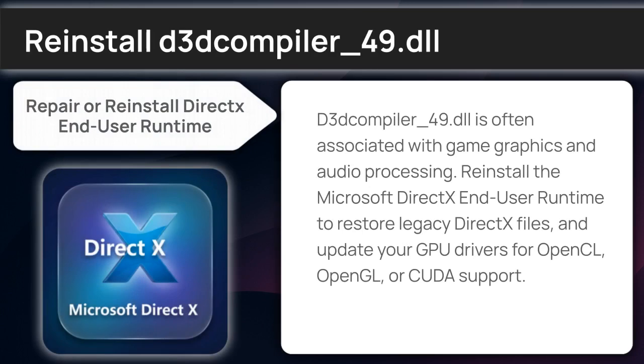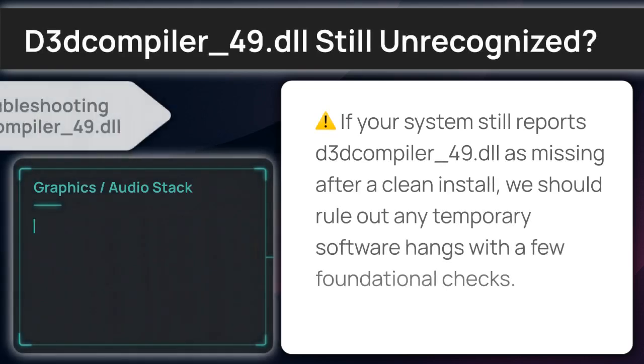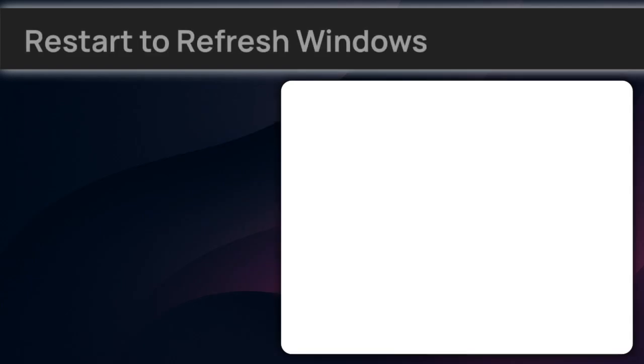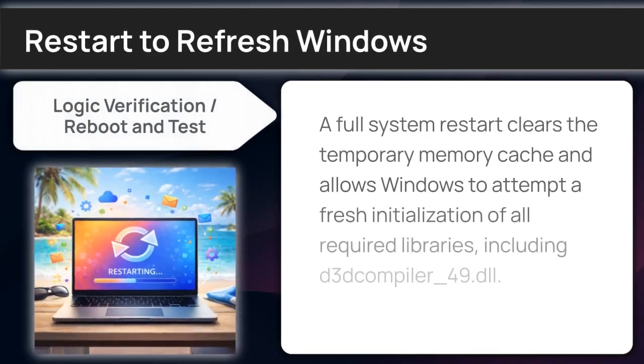Reinstall the Microsoft DirectX End-User Runtime to restore legacy DirectX files and update your GPU drivers for OpenCL, OpenGL, or CUDA support. If the installer was unable to bridge the gap, we will move to phase 2 of our diagnostic to refresh the system's memory. A system reboot is a reliable way to clear away zombie processes that might be interfering with D3D Compiler 49. It's a low-impact step that ensures your operating system is starting with a synchronized environment.